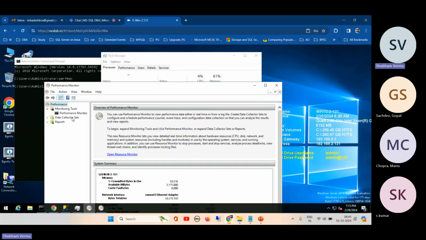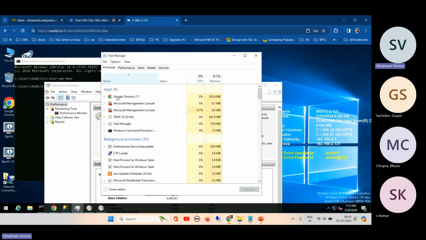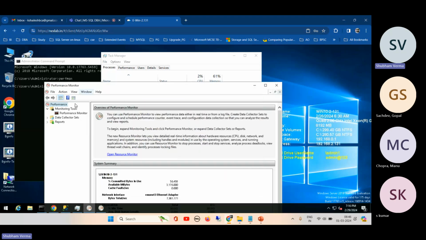Because we are going to select the stats and all, we can collect that for the future. Task manager CPU and memory utilization changes every few seconds, but we cannot store it anywhere in a file. Perfmon provides the facility to store.